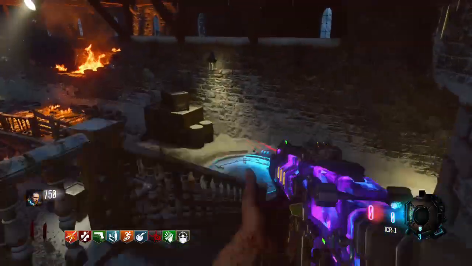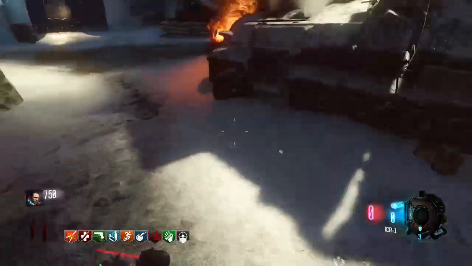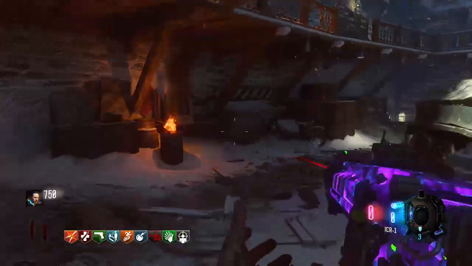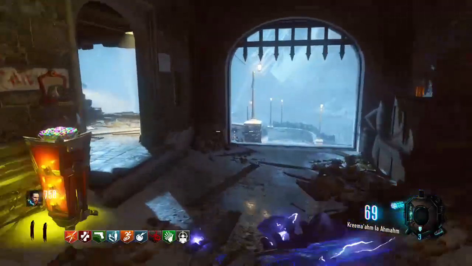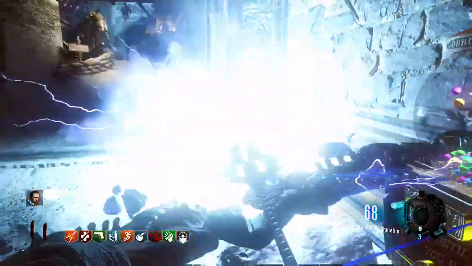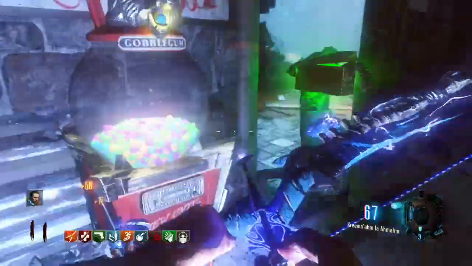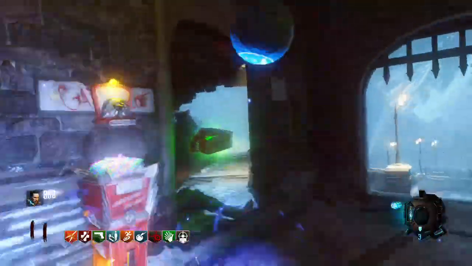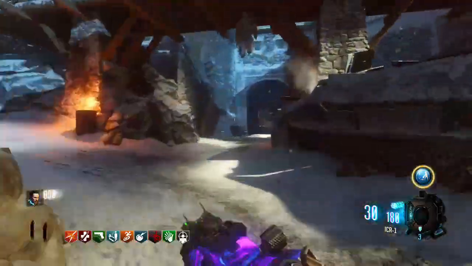Oh, we can get the gravity spike pieces. Yeah, I totally forgot about them. I might actually get them in a second. Should we use this? Oh, then I get the max. Actually, I never used the goggles, so let me use them.